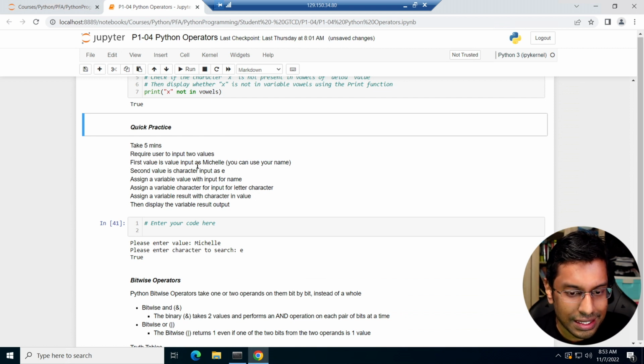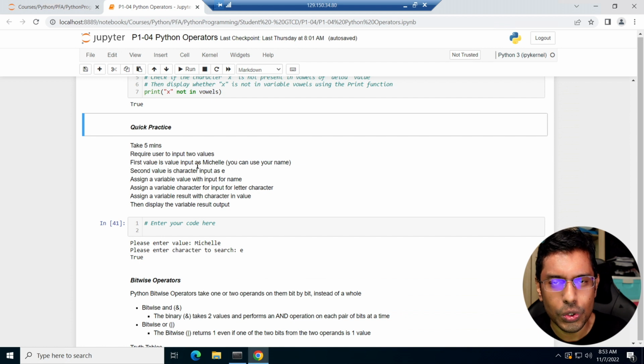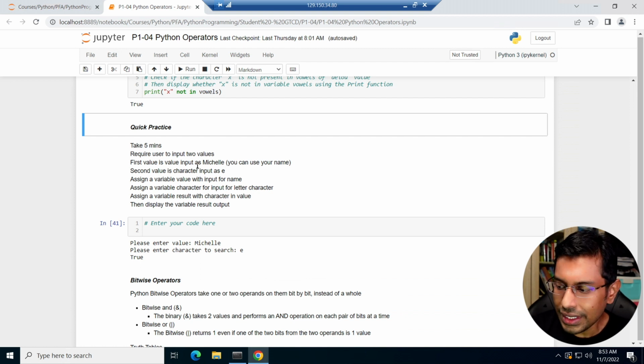Try it first. See whether the character is inside the name. So you pass in first a name, and then you pass in a character, and check whether the character is inside the name, instead of A, E, I, O, U. A, E, I, O, U is the example we did earlier. Now Michelle or whichever name that you want to put in, you want to check whether that character is inside there. Obviously, please use something from the alphabet. Please don't use characters outside the alphabet, like gamma or all those Greek letters, no, please. Please use something that is inside the alphabet.